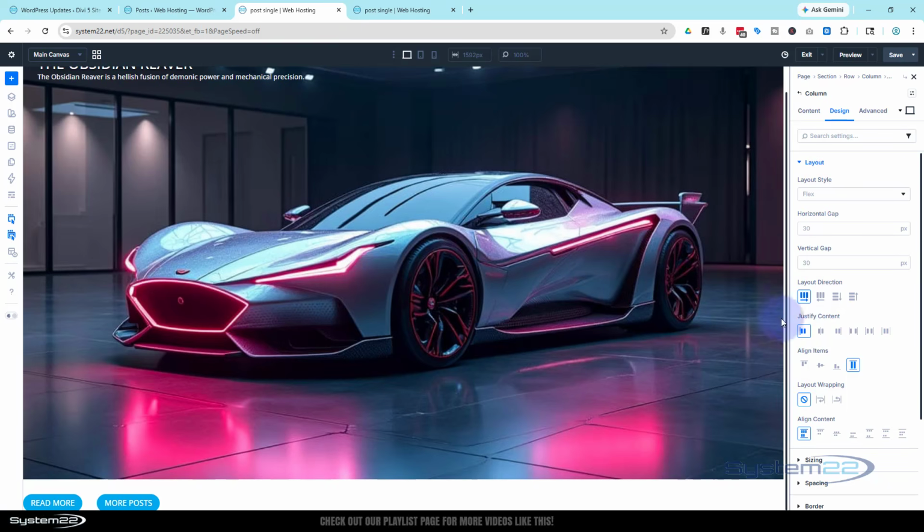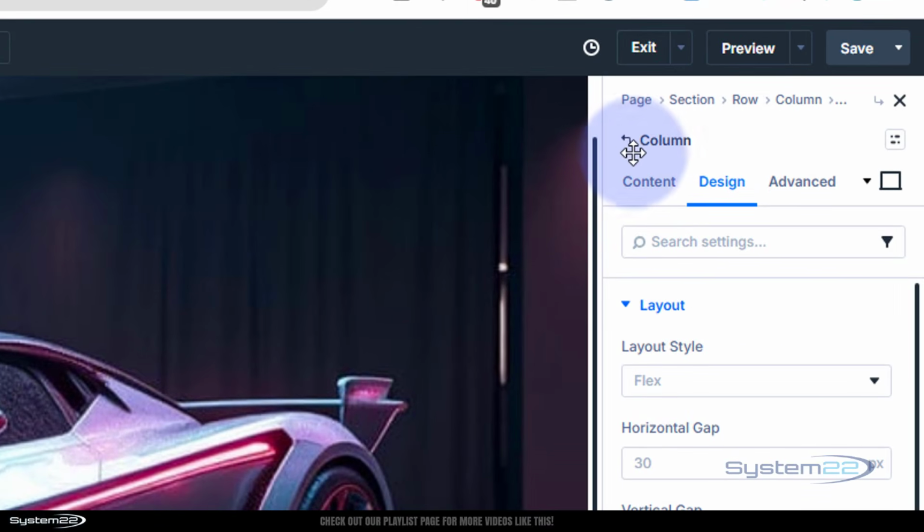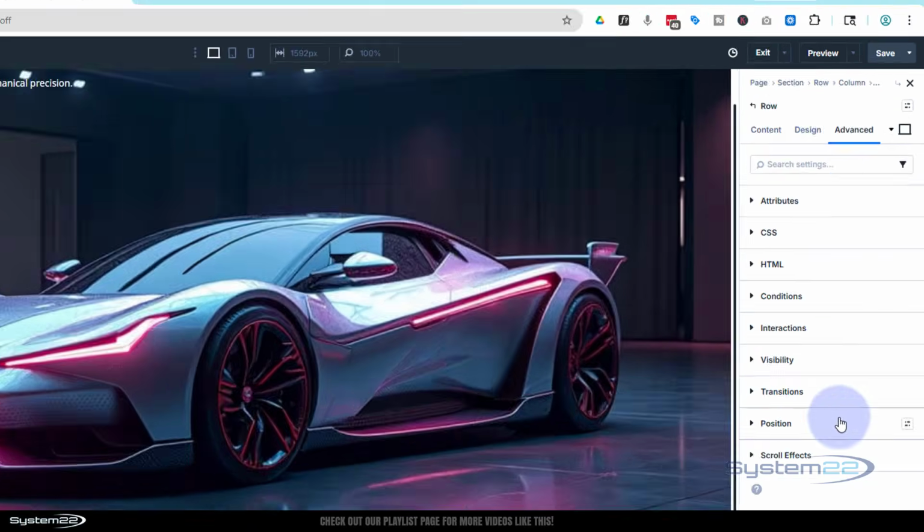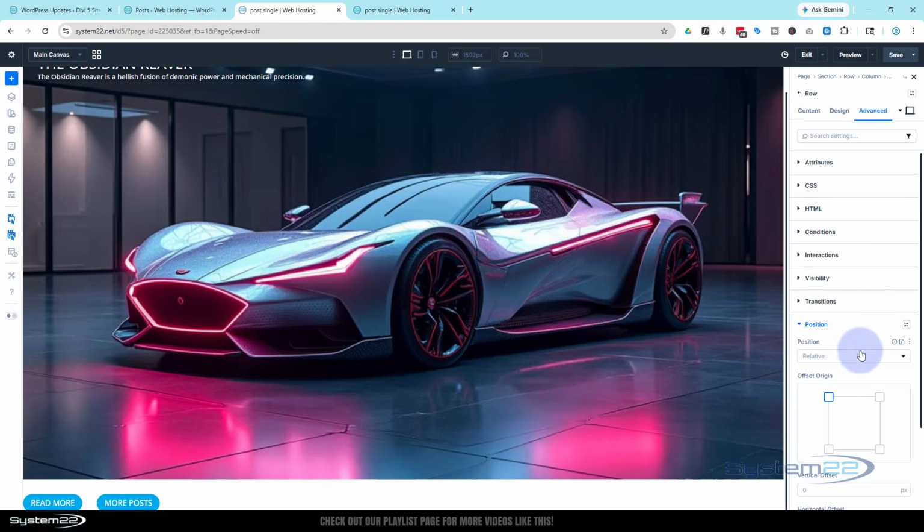But of course I don't want them down there. I want them under our text up the top there. So again, I'm going to back up into the whole row itself. So I don't want to leave that empty row down there. Advanced, I'm sure you know what I'm going to do now. Position. I'm going to make that absolute.